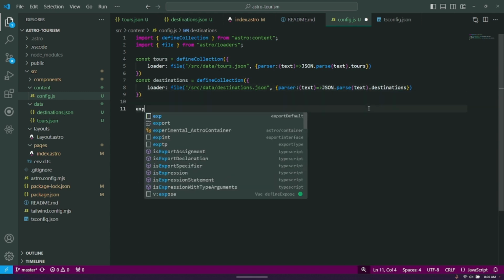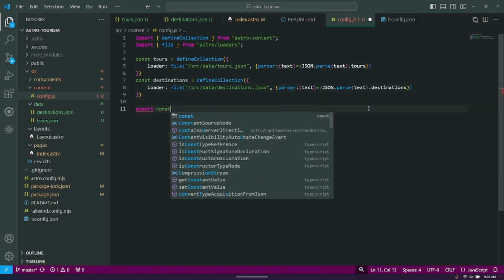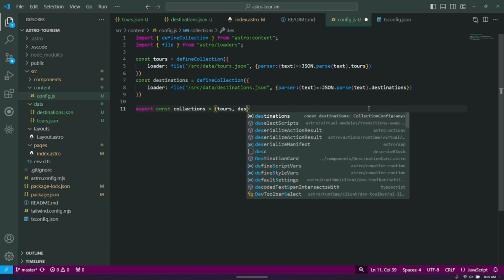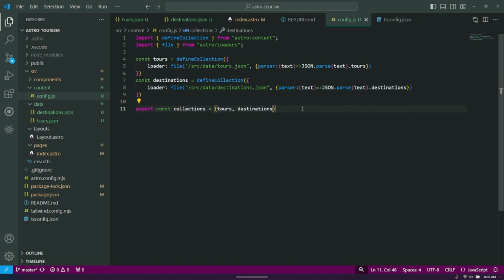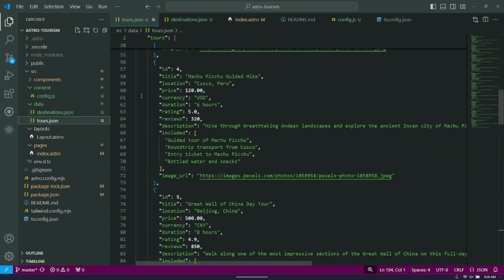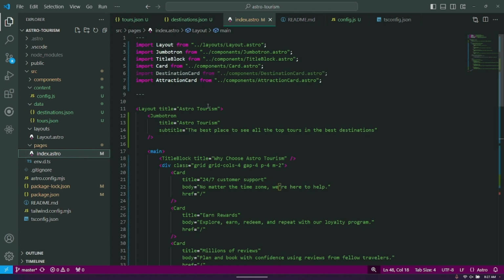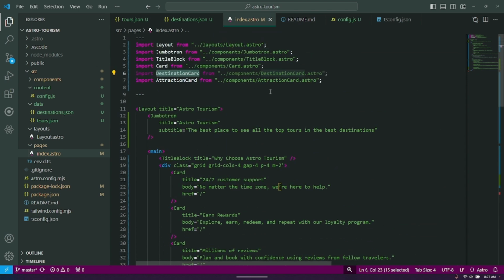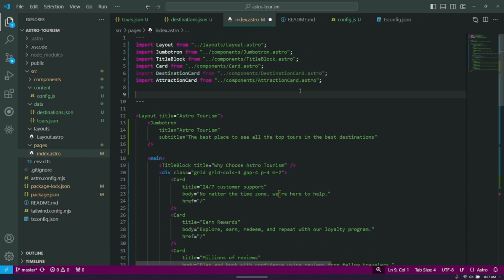And then we'll export both collections, tours and destinations. So now it's going to grab all the data from these. What we're going to do is go into our index file, where we have this destination card. First of all, we're going to import.